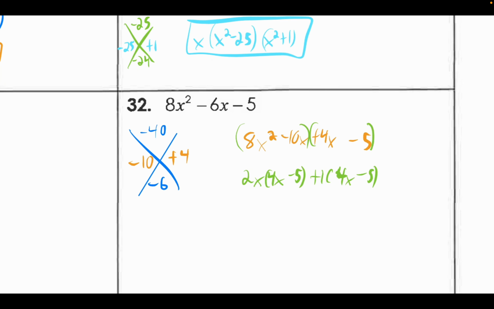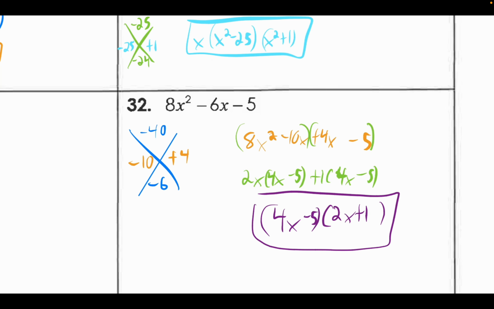And it's very possible that your GCF is just a 1. They don't have anything else in common. We do have to write that out there for the next step. So 4x minus 5, the matching part of these, becomes one factor. And the other stuff is everything that was outside, what I call the leftovers, or the GCFs. And so you have 2x plus 1. And those would be our answers.